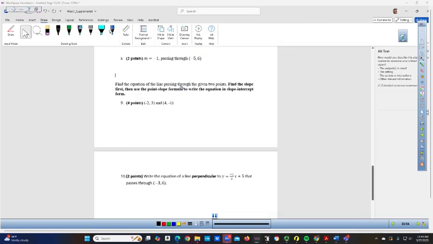All right, so picking up on question 8, we have this slope and an ordered pair through which this line passes, and we need to find the equation in the form of y equals mx plus b. So I'm going to just plug in my values and solve for the b. So 6 equals -1 times -5 plus b. 6 equals +5, because a negative times a negative, plus b. Then I'm going to just subtract 5 from both sides, so 1 equals b. So my y-intercept is (0, 1). My slope is -1, so my equation is y equals -x plus 1.